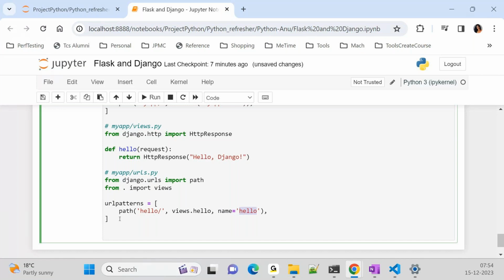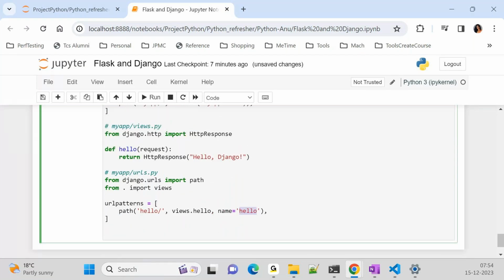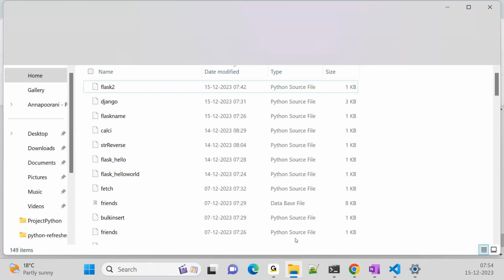Now I have to create all the 4 files. So let me go to my Python project.